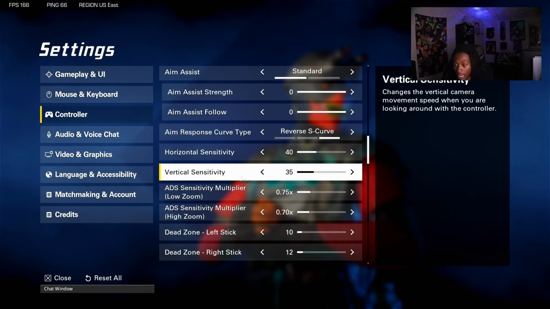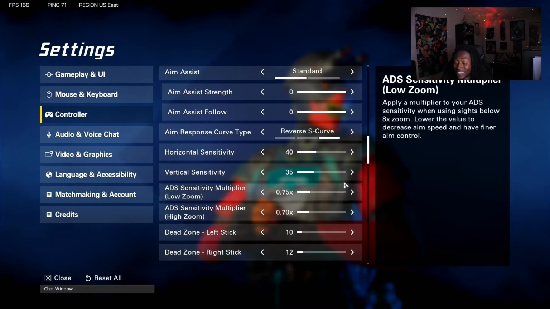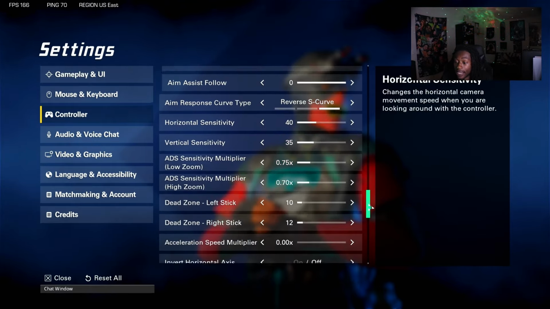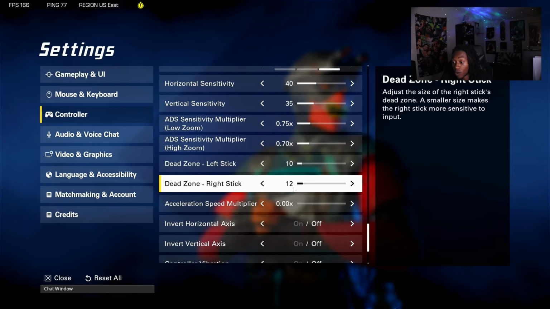Okay, let's lock in. Now for the ADS sensitivity multiplier, I have mine on 0.75. This is low zoom, and for the high zoom, I have it 0.70. Dead zone left stick and dead zone right stick, I have 10 on the left stick and 12 on the right stick, simply because I do have stick drift on my controller. And basically dead zone is the setting to negate the stick drift.